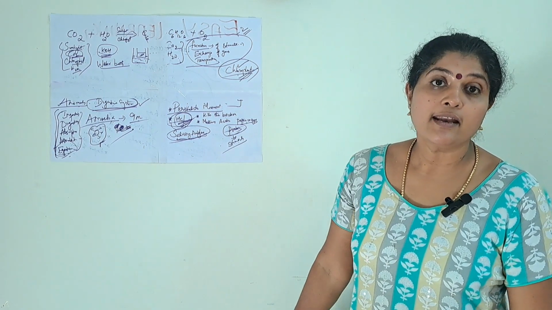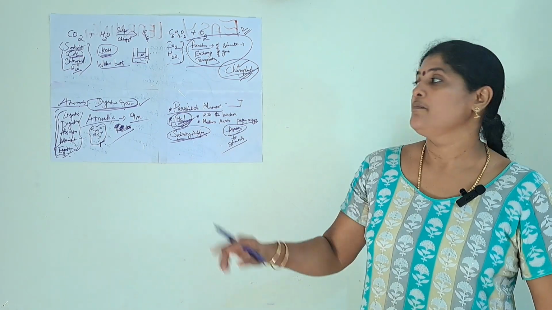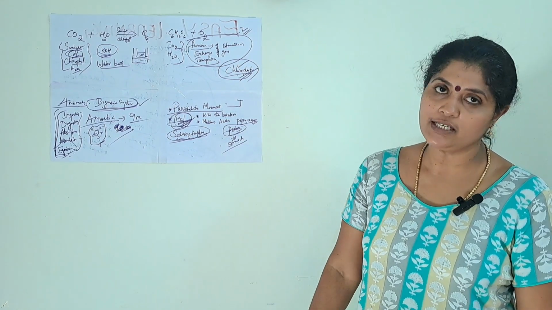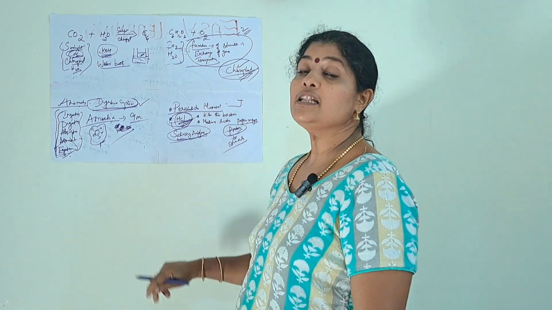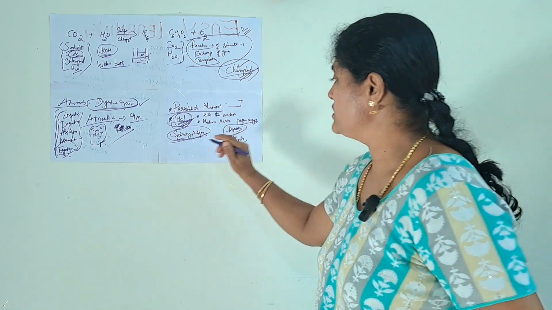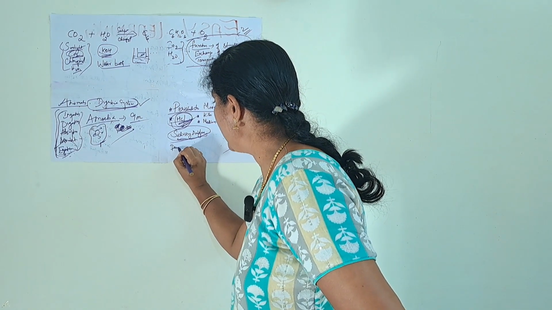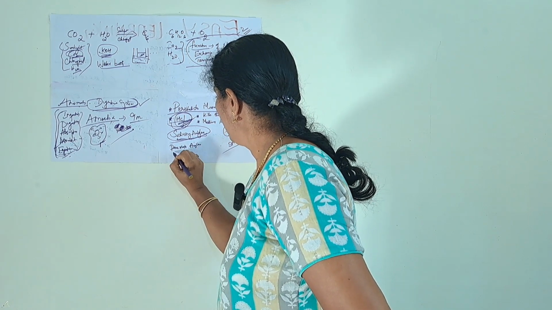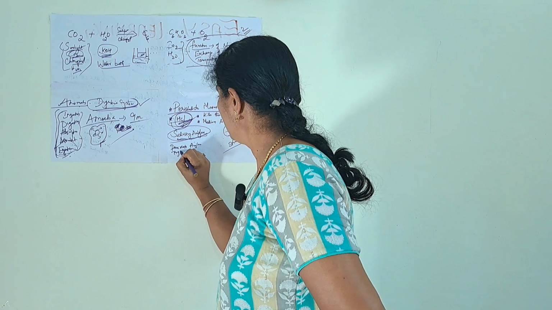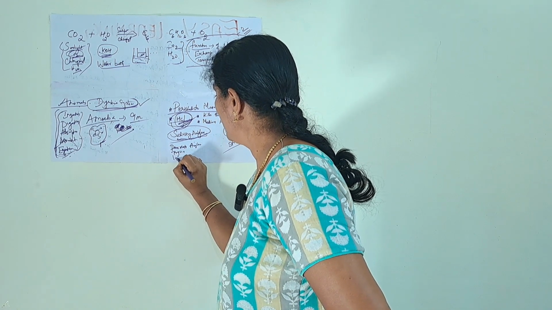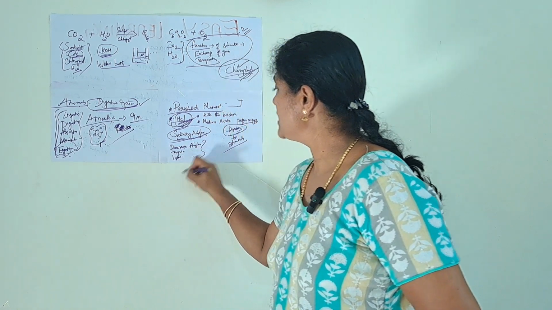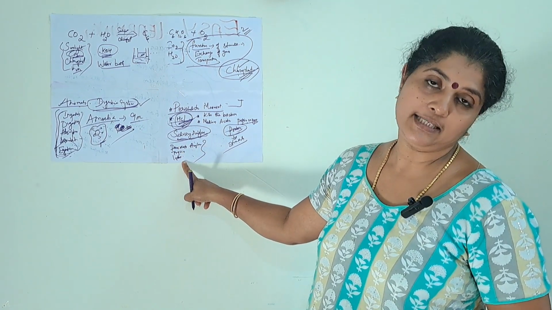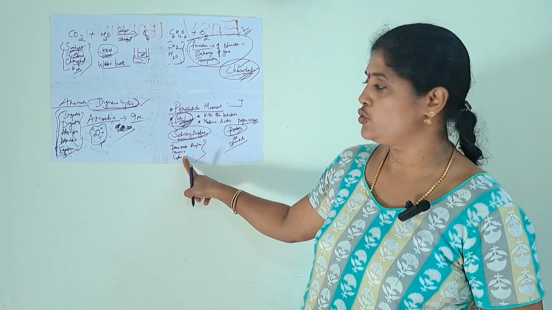Next one is regarding the functions of the pancreatic enzymes. That is very, very important. The question always comes. Which are the main pancreatic enzymes? First one is pancreatic amylase. Then trypsin, and the third one is lipase. So these are the pancreatic enzymes: pancreatic amylase, trypsin, and lipase. You should know these functions.